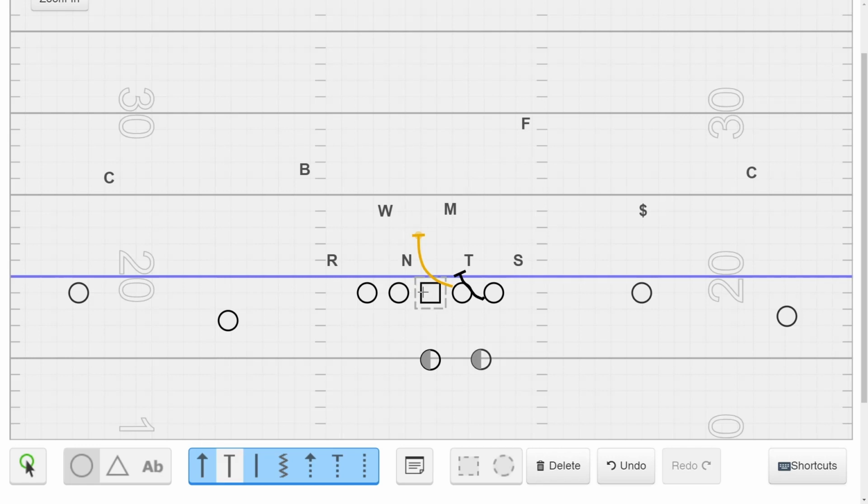Okay, so we're doing the same thing again here. Open with the bucket step, work to get our inside hand around, climb through his outside shoulder. Same here, as we talked about with the other guard, we're going to widen with our initial footwork. As he clears our area of responsibility, we climb through the angle that's created, and we climb to the second level. And we're working here the same. Okay, so we're going to build through the blocking scheme right there like that. That's if we're covered to the play side.